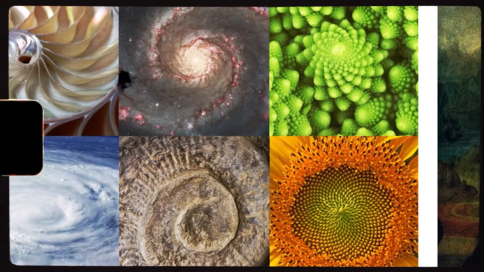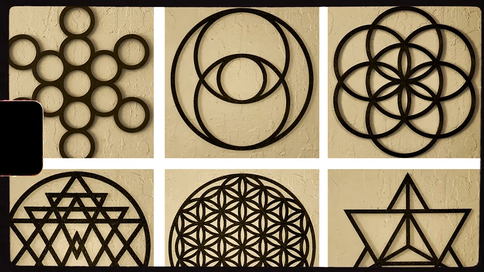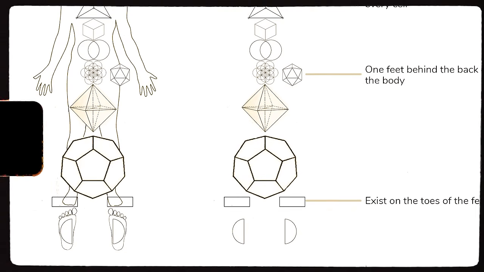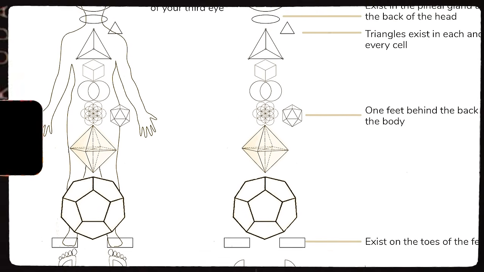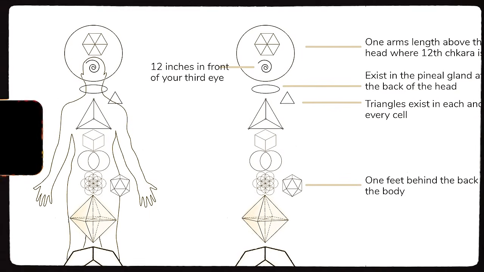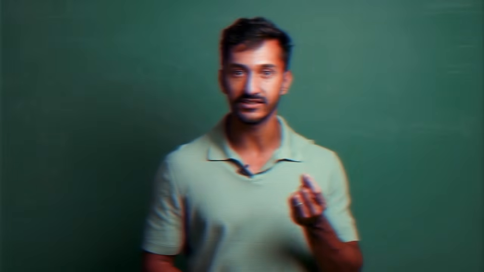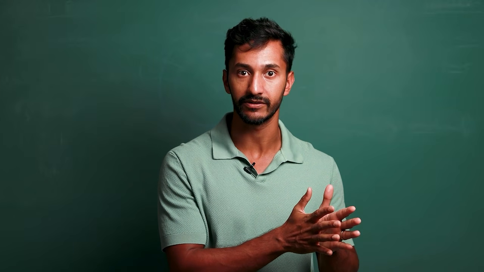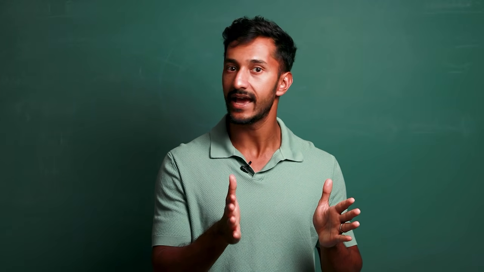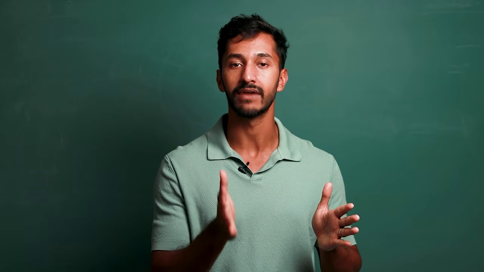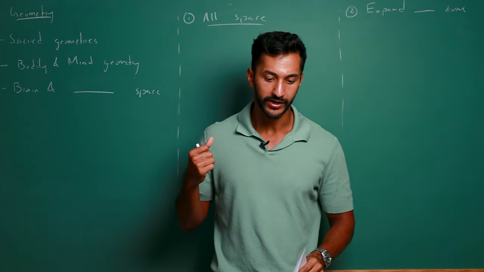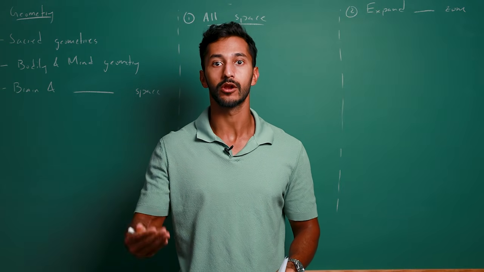In today's video, we're going to explore the nature of sacred geometries, how our own bodies and minds themselves have a particular geometry, a map that reveals the underlying structure of reality itself. Once your internal geometry has been set correctly, you become one with the version of reality that you would like to experience. And that quantum event has no choice but to become manifest. I'm super excited to share this with you. Let's get started.